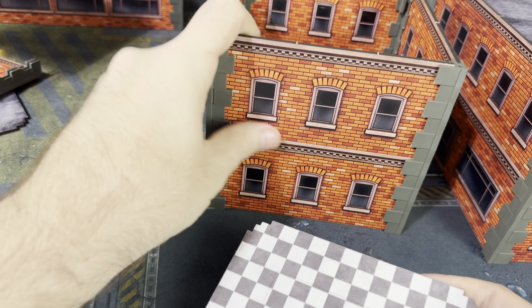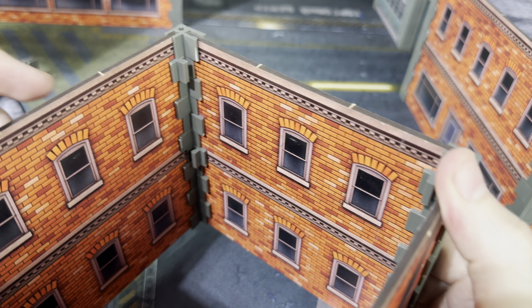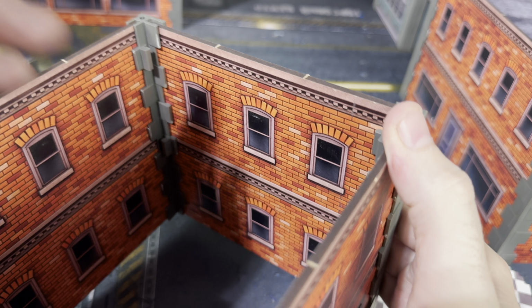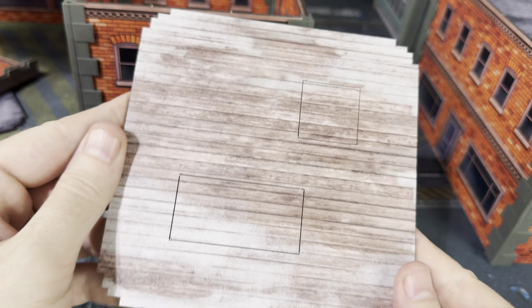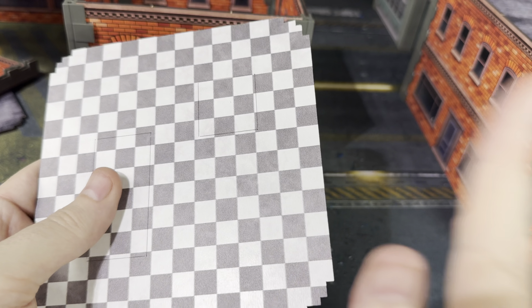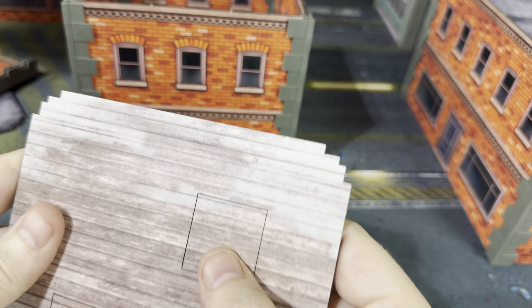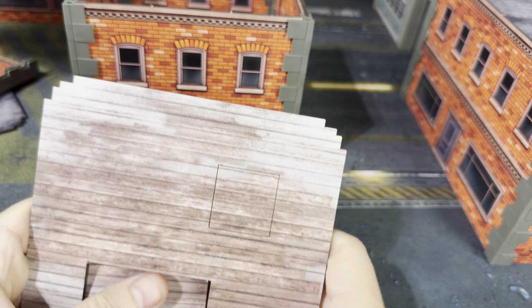Going back to this one, we have two little clips, one right here on the other side and one right here. I can put this on top if I want, which isn't a roof panel. Every single piece is double-sided, so for the floor I can go with a wooden floor, or I can go with more of the checkerboard floor, and there are some other patterns as well. These also have different staircases, or I can put a ladder in there, so I can pop this out.